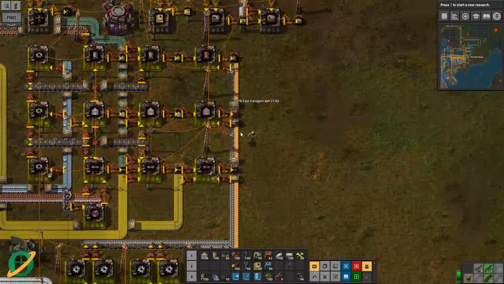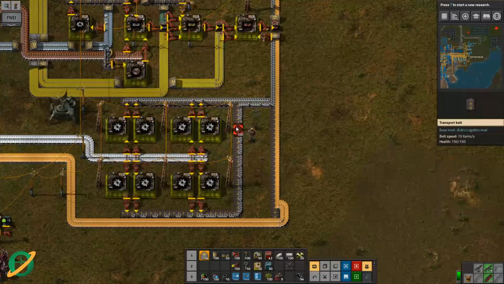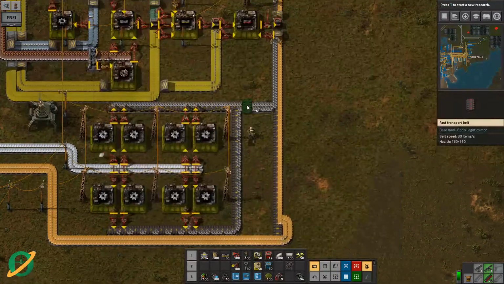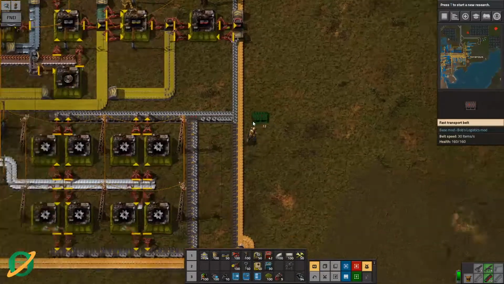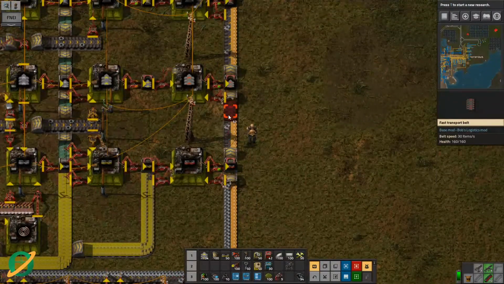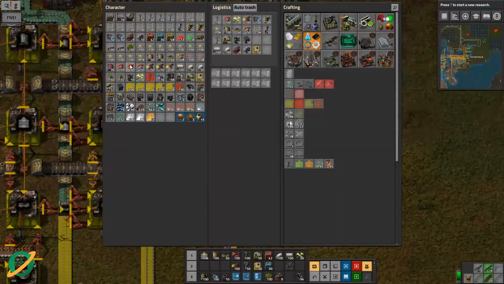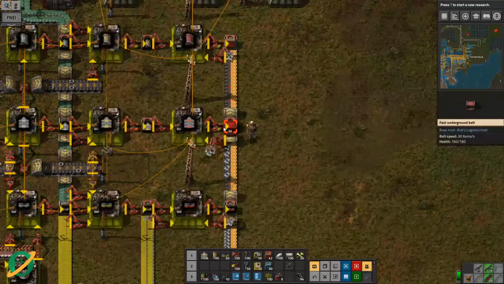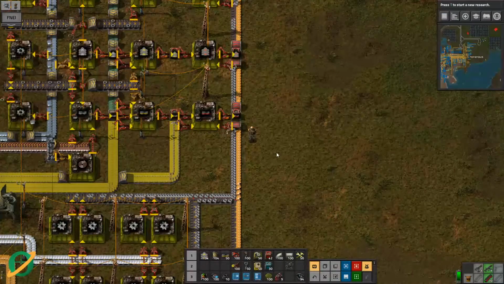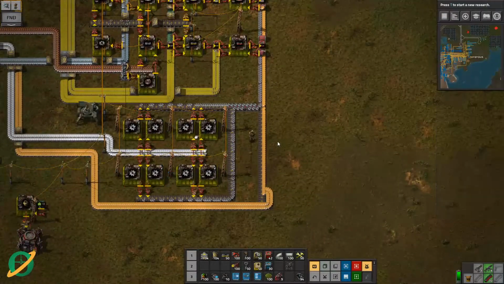You know what could be a really good first use of our red belt is this section here. We do that and that. At least to there. Oh, we might as well do the undergrounds as well. Let's grab some of those. And bang and bang. We will get the full output of these, which is 16 a second.